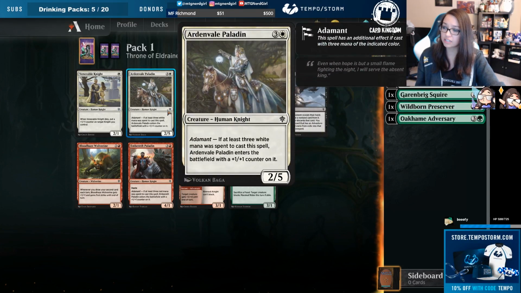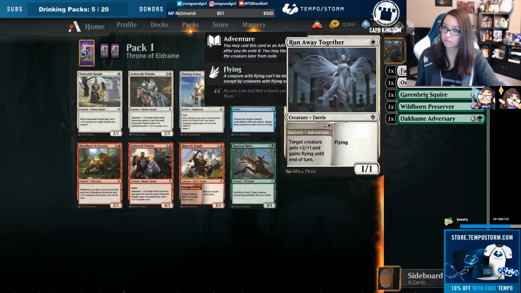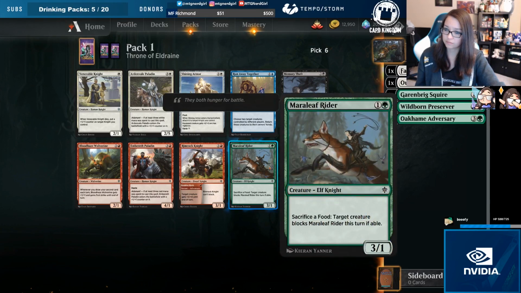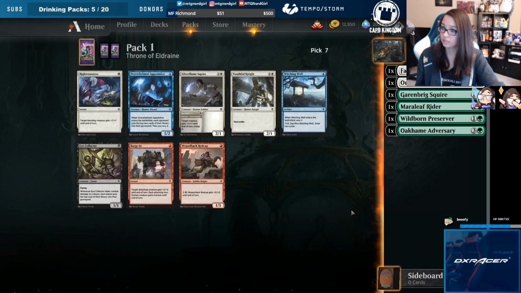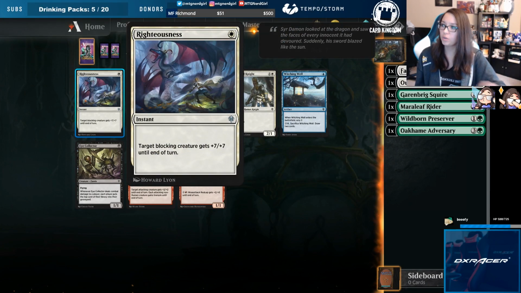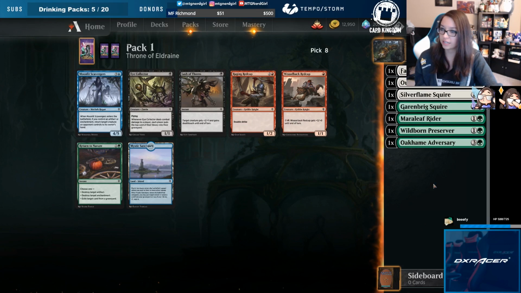Knight armor with flash. We can give this a try. I think this card's pretty good. Human soldier, human knight. What do you guys think of Righteousness? I like the pump spell. I'd like to try to get a little bit more adventure themed stuff going on.